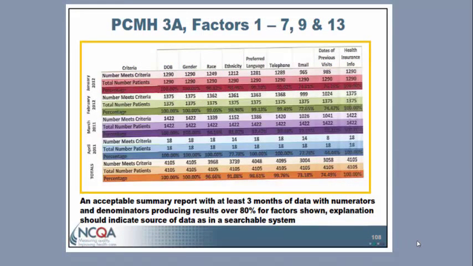This is just one example from NCQA that they've given that shows some of the factors from 3A. And if you look, this chart just shows, again, a denominator and a numerator like I've described for each of the categories, and then a percentage. And this is actually over a 4-month time period overall. And what this practice did is they broke each month down individually. There's no need to do that. And actually the way we do it is we'll just aggregate your time periods together into one report.